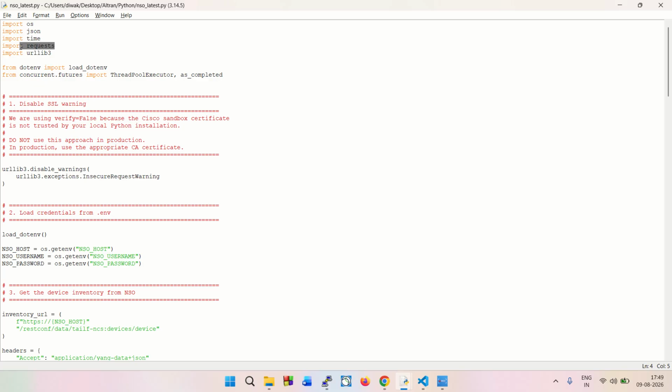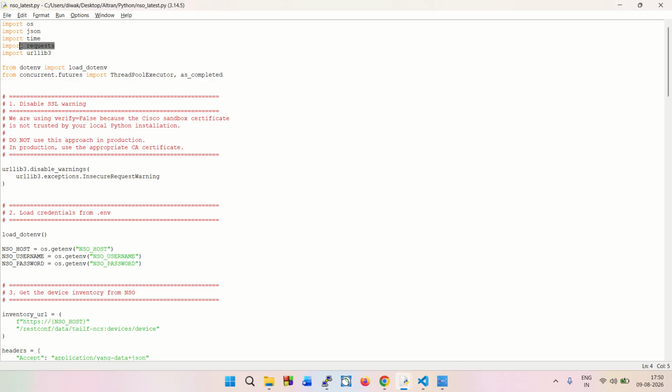The other one being the .env. And then you can see a new module that we have introduced over here, which is called the concurrent futures module, right?